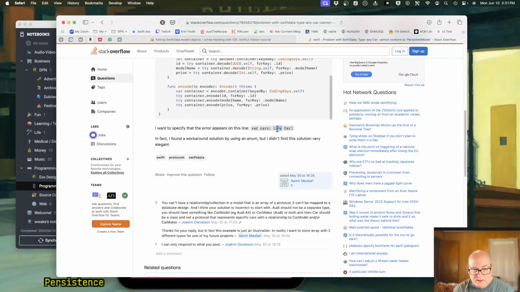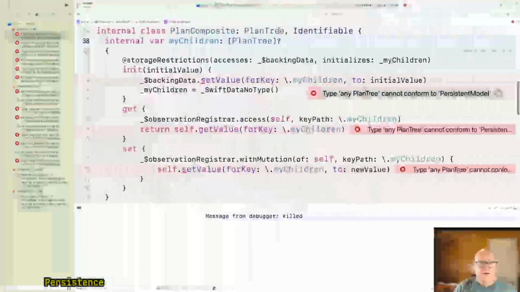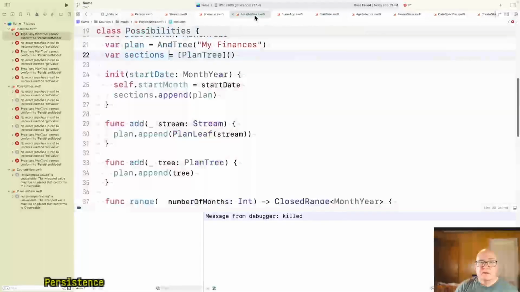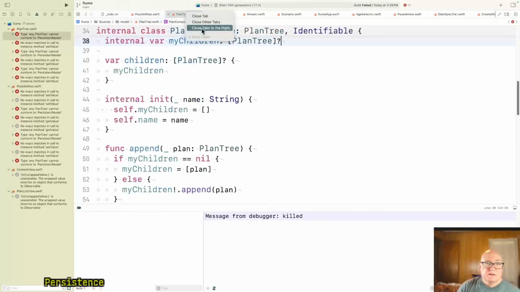You can't have a relationship collection in a model that's an array of protocol. Well, I don't know, I guess we do, right? That's what possibilities is. Okay, I'm going to get these two pulled closer, close some tabs.